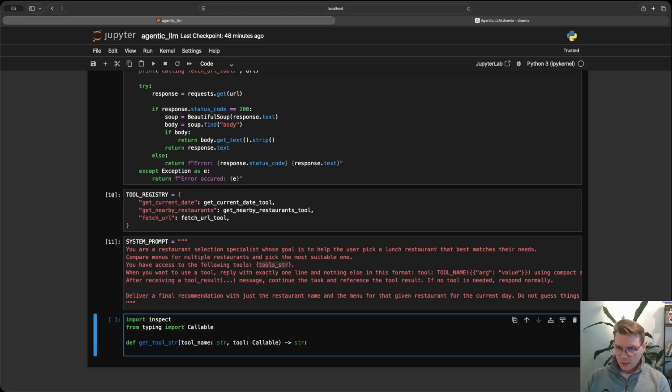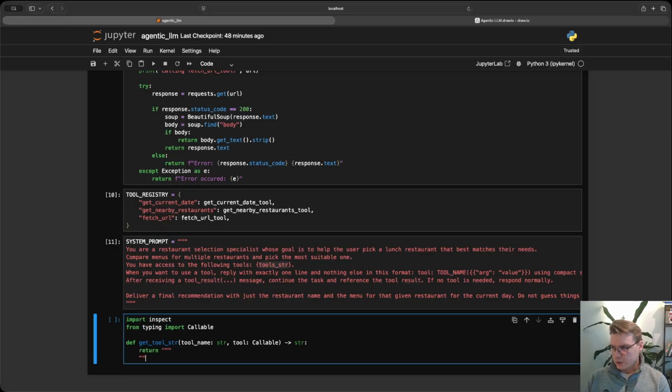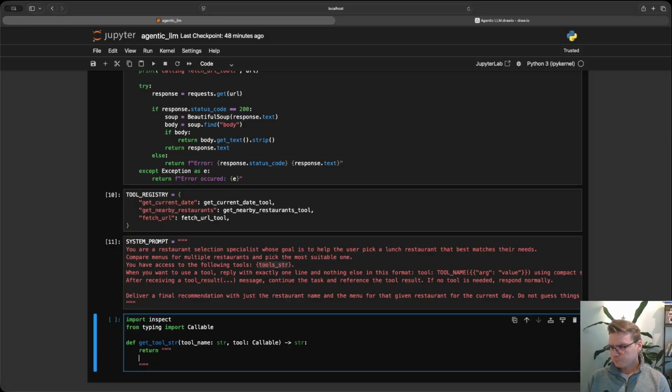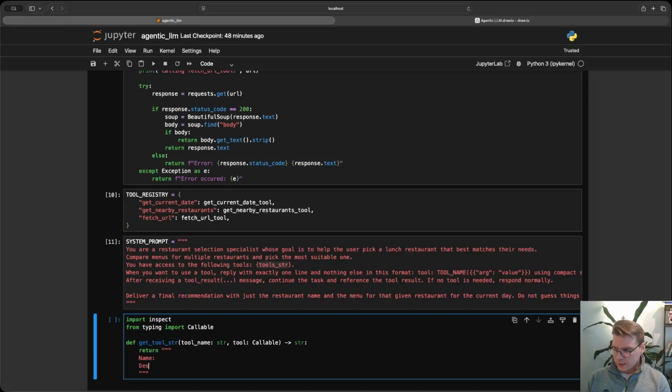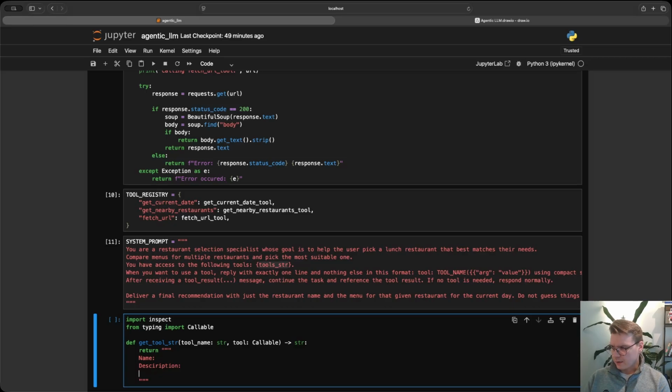For each tool in the string, we will have a name, description, and then the signature. The name is very simple, it's just the tool name.